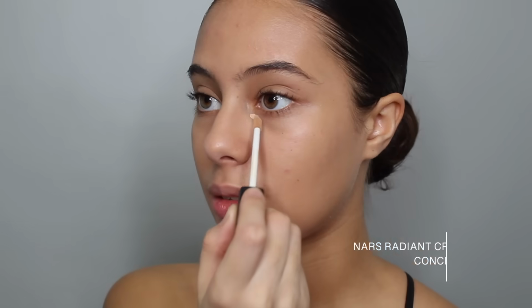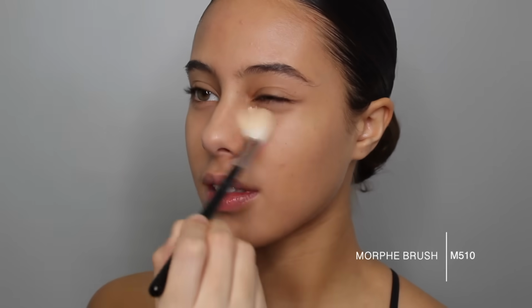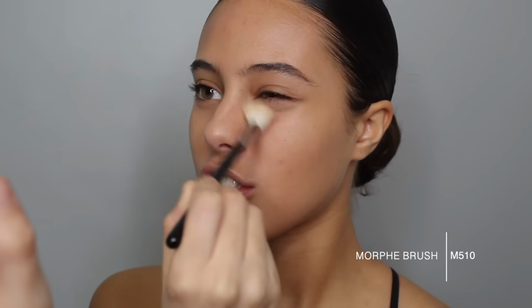If you are looking to conceal, which I usually don't do, but I'll show you guys how I do it anyway, just spot conceal instead of doing the whole triangle, because we're not contouring or anything. So just dot it under your eye, on blemishes, wherever you need, and make sure it is a good colour match as well. So just dot, dot. I'm okay with my blemishes, so I'm just going to put it under my eye. Blend it out with quite a fluffy brush, so it gives a more airbrushed look.